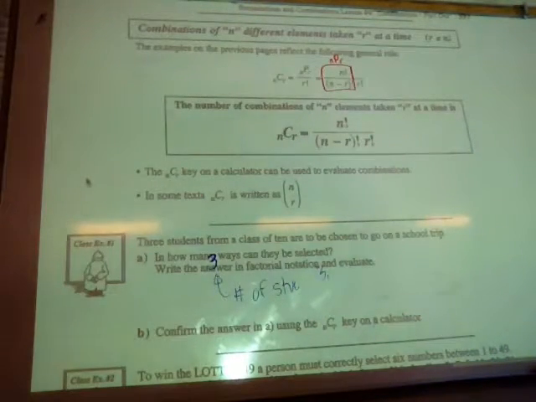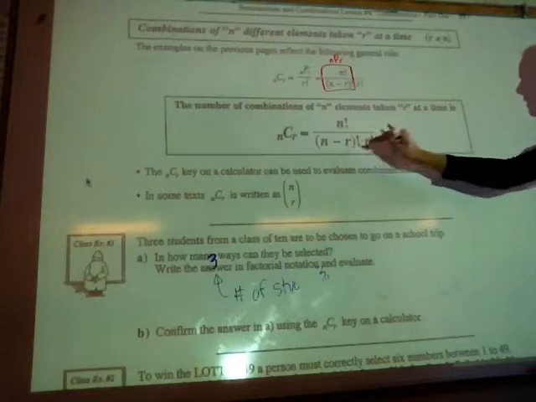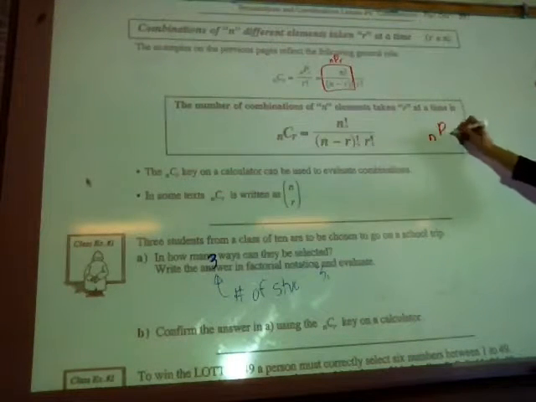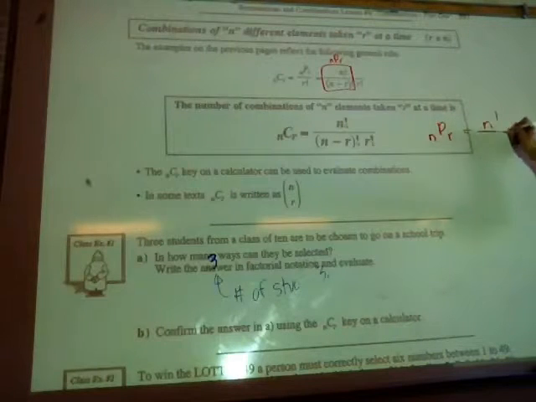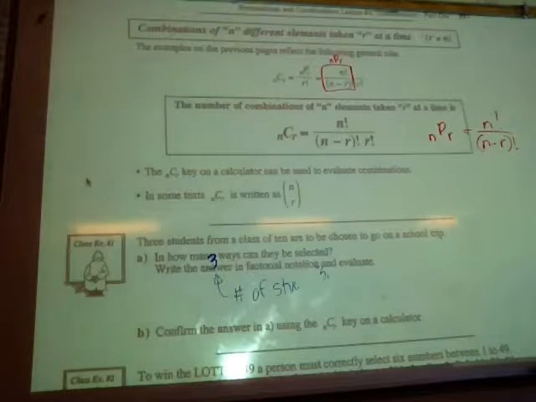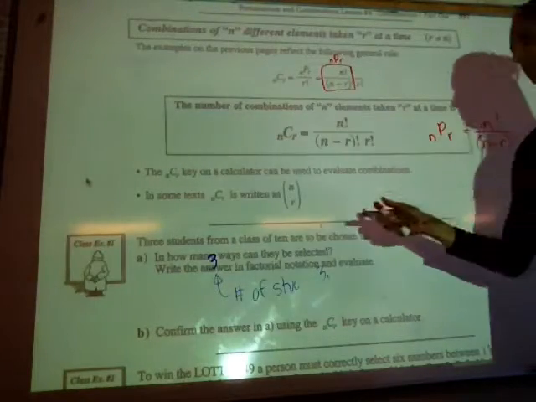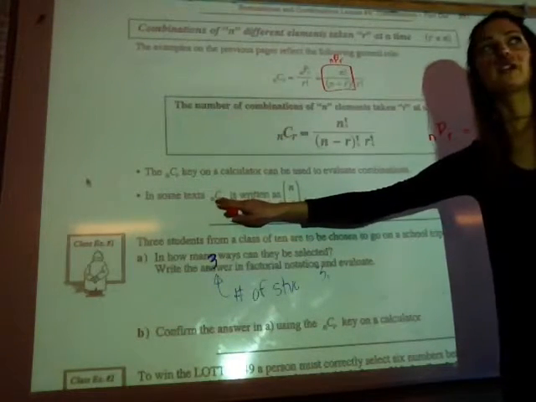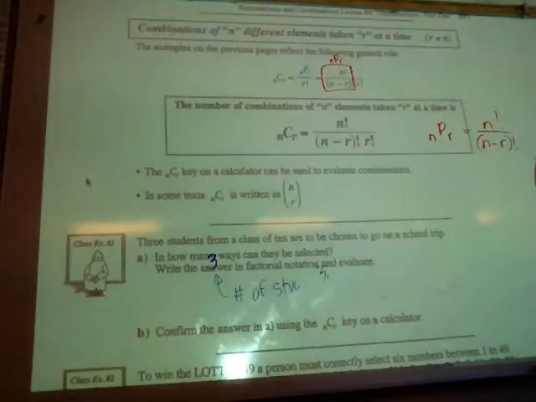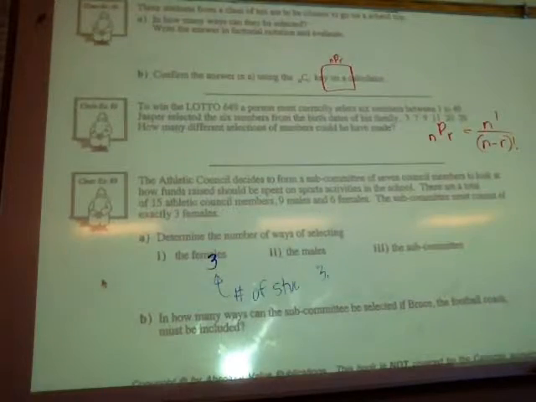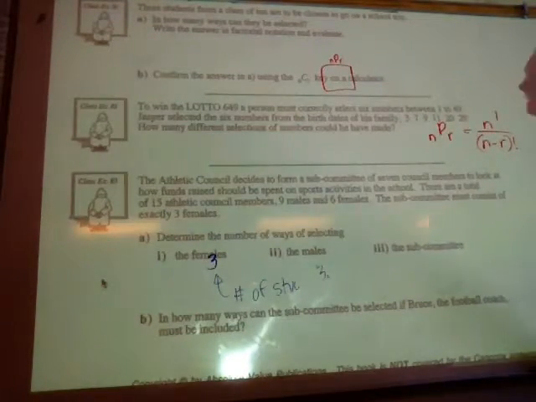(n minus r) factorial times r factorial. This formula is on your formula sheet, and the n pick r at a time is also on your formula sheet. Okay, so you don't have to memorize those. Okay, and we just went through the nCr key, or the combination key. You probably wouldn't see this on your diploma, but just be aware that combination could also look like this. Okay, n, r. It's nice when they have the big letters though, right? You know when it means combination or permutation.